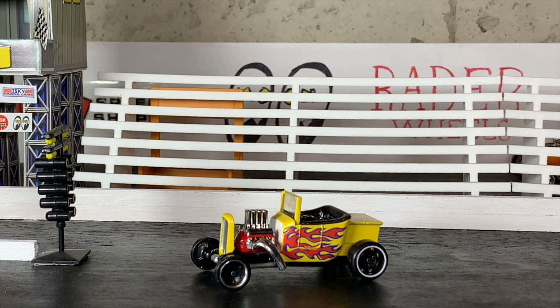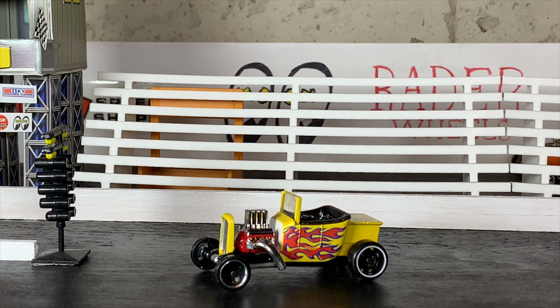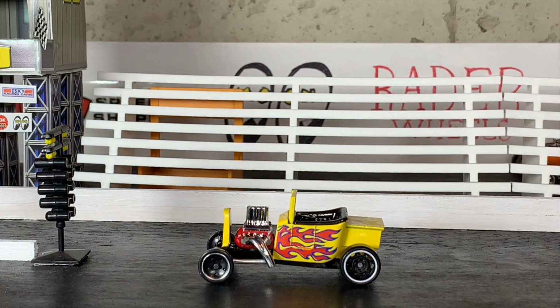I cut the windshield down. Basically, I just drew a line below the rear view mirror, and everything above that got cut off. And then I detailed the window frame out matching body color. To match this body color, I used this lemon yellow, and it looks pretty decent, I guess. We did the firewall out in a gloss or satin white. Detailed out the interior in a satin black. Gave this thing a nice mild gasser stance. Again, this was a late 50s style car, so nothing super radical.